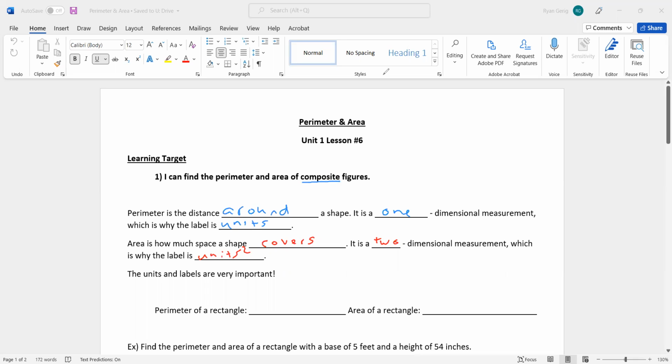Okay, perimeter and area, you should know these. They're on formula sheets, but just so you are aware, perimeter is 2L plus 2W, and the area is length times width. Other labels could be base and height. So length and width, base and height, they mean essentially the same thing for what we're talking about here.